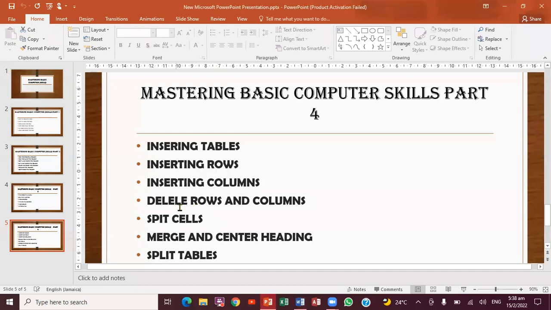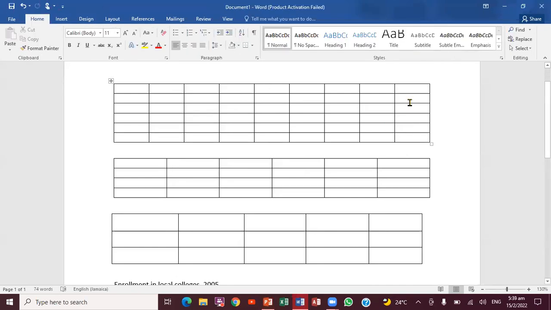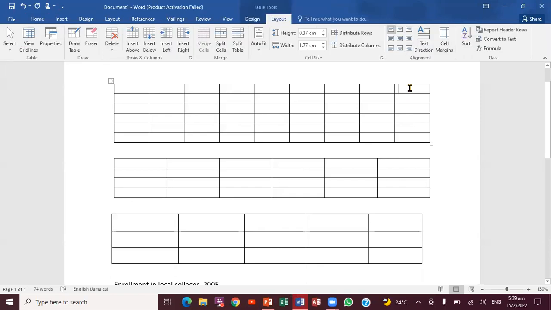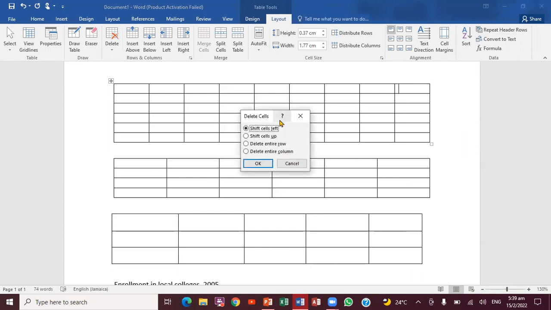So next thing you want to do is to delete the row and column. So we're going to delete this one here. When you click inside here, we're going to right click. When you right click, you notice come right here, it says delete cell. So we're going to click right here. You notice this little box come up. We say shift cell up, shift cell to the left, delete the entire row, and delete the entire column. So we want to click in the round box here, entire column, and when you finish, you press OK.